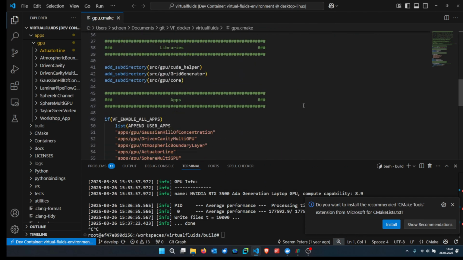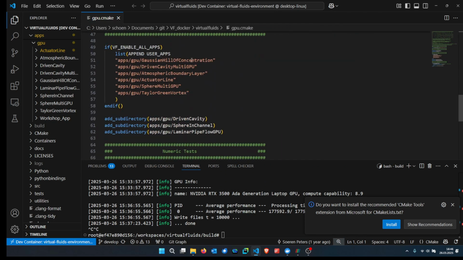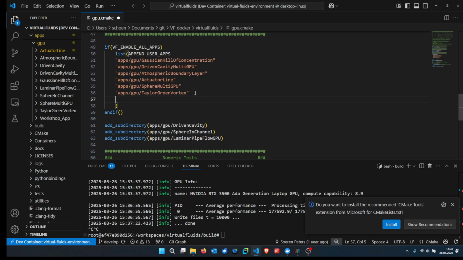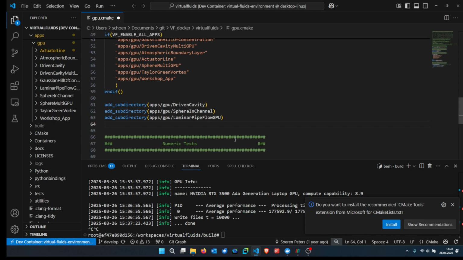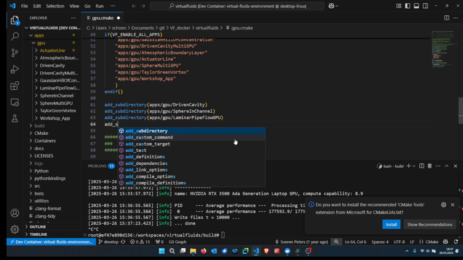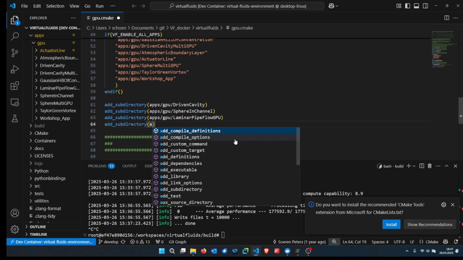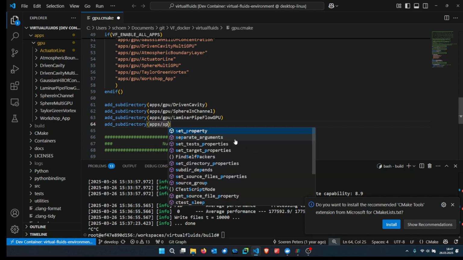Okay, and here we have to do two things. First, we append this user app here. You see, you have some included here, driven cavity and all this stuff. So here we add this workshop app, and we add a subdirectory, also GPU.